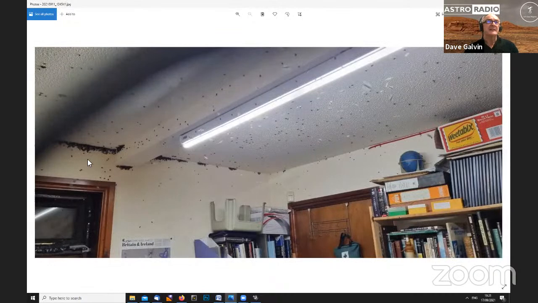Slightly to the right, you can see again along the side, they're on the bookshelves. And these are actually just hanging there. I don't know why they sit there. As I walked into the room, they decided to fly around. So the video that you're about to see is 20 minutes after we sprayed the room. We reduced a lot of the flies down to maybe two-thirds of the amount.